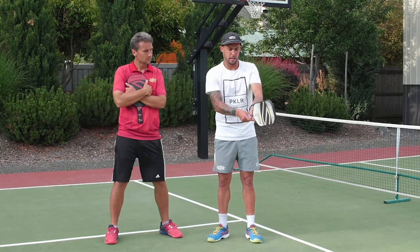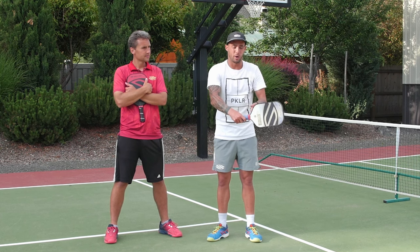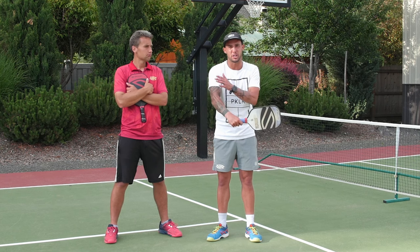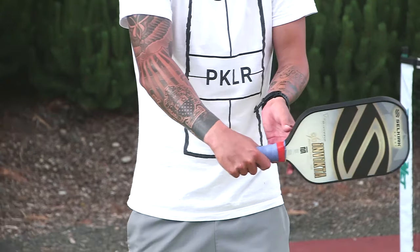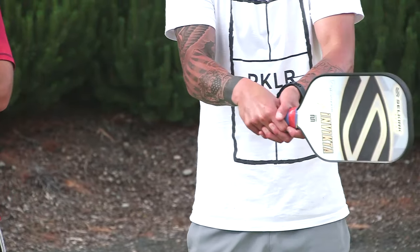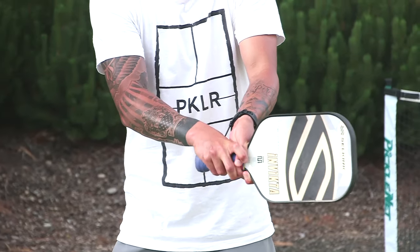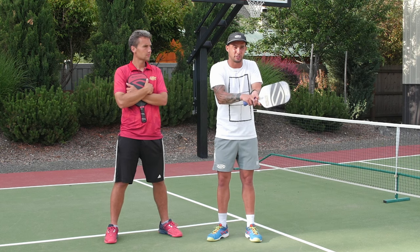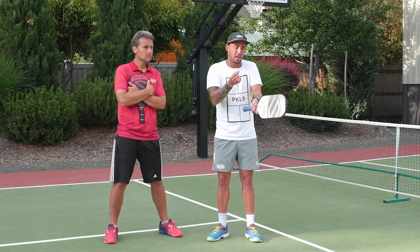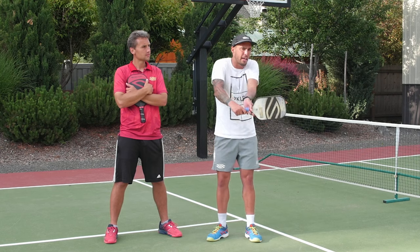Something to think about as well is I see the right hand starting to use a bit more when it tenses up. So if you find yourself squeezing way too hard with that dominant hand, you're probably going to find yourself using much more right than your left. Or if you see the hands on top of each other, or maybe the right hand is just way too close to the left, you're going to find that the right hand starts taking over. So think about getting the spacing, think about using this as your user, and also recognize that the guider is simply just there to hang on for the ride.